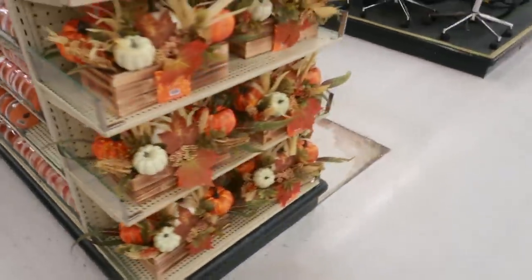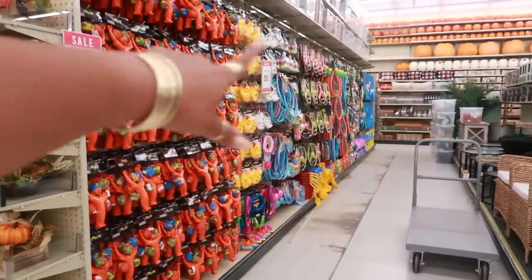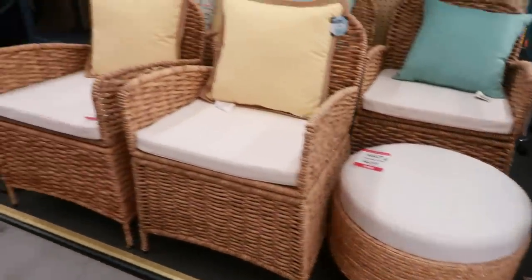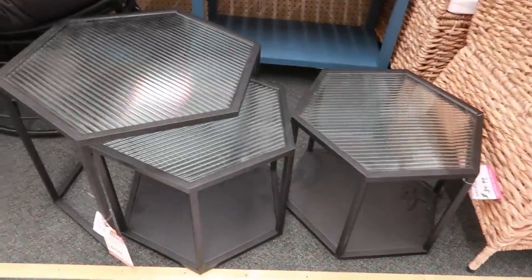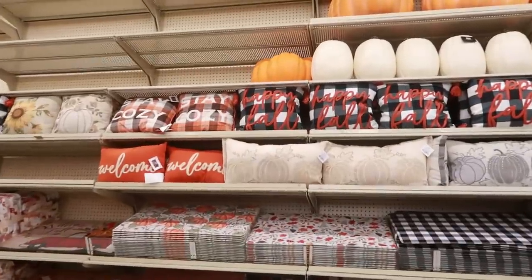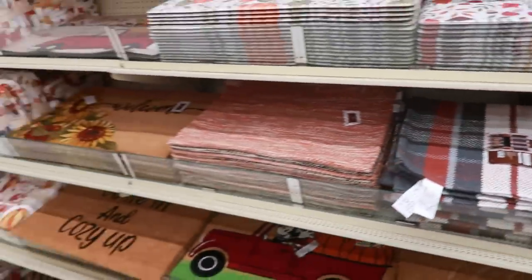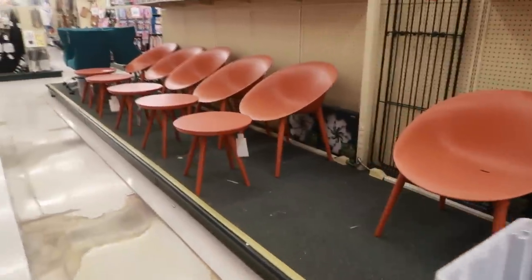But right now we're just kind of peeking at what they already put out. You got all these chairs. They still got a lot of summer toys out right here. These chairs are $1.39. That stool is $63. And that chair is on sale for $1.39. The papasan chairs. What were these pillows back here? 'Stay Cozy,' 'Happy Fall,' and some pumpkins. And then a lot of doormats — the layered rug that you put down and put your doormat on top of. 'Come in and Cozy Up.'